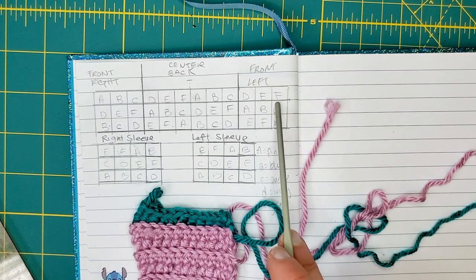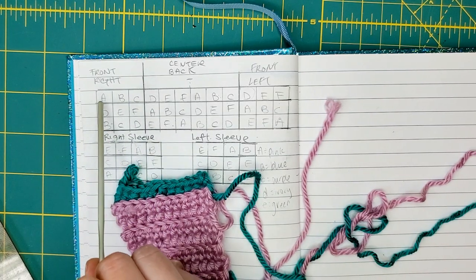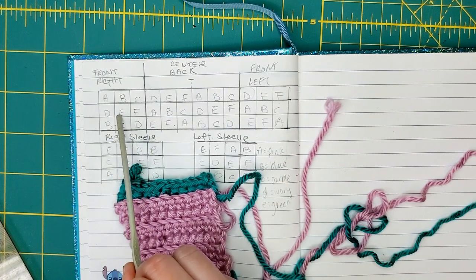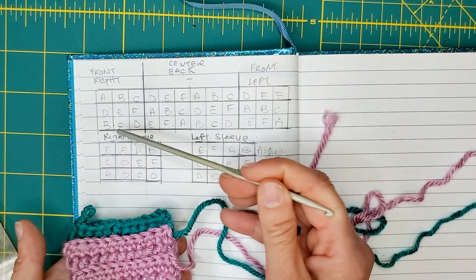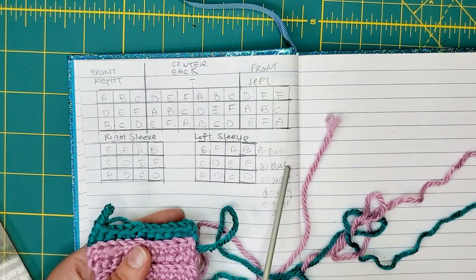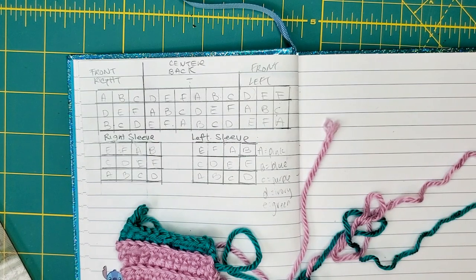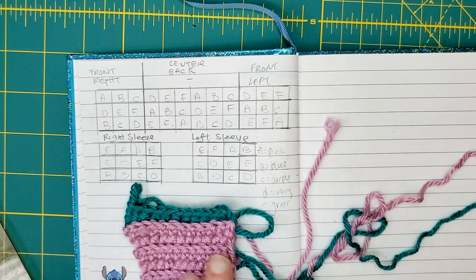I recommend making a diagram because it'll be a lot easier for you to know which rectangles to sew together. For example, I'll be sewing A and B together with C, and then I'll be sewing D, E, and F, and then B, C, and D to make the right front. But also if you're using this method where you're crocheting and switching the color, for example, here we have C is purple, and then we're switching to E, which is green, and then you're like, oh, which one's after? You'll know, oh, B. B is blue. So after green, I'll be switching to blue. Making this diagram will make your life a lot easier and your work will be fluid and you won't be taking out your hair just to figure out which color is supposed to be. Well, if you have the diagram, it'll be a lot easier.